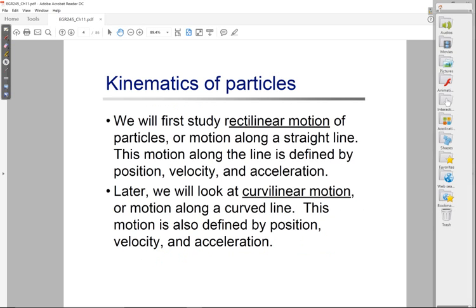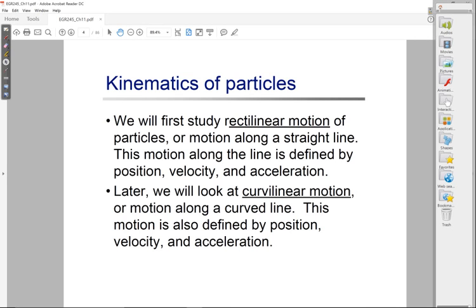And the way we're going to approach our study of this course is we're going to start with particles. You might all remember from statics that a particle basically assumes that the object you're looking at can be represented by a single point. And that, of course, is very different from a rigid body, because in a rigid body, you cannot just look at the object as a point anymore. Its size and its shape become important. And you should know what the difference is, or when we're able to treat something as a particle and when we cannot.